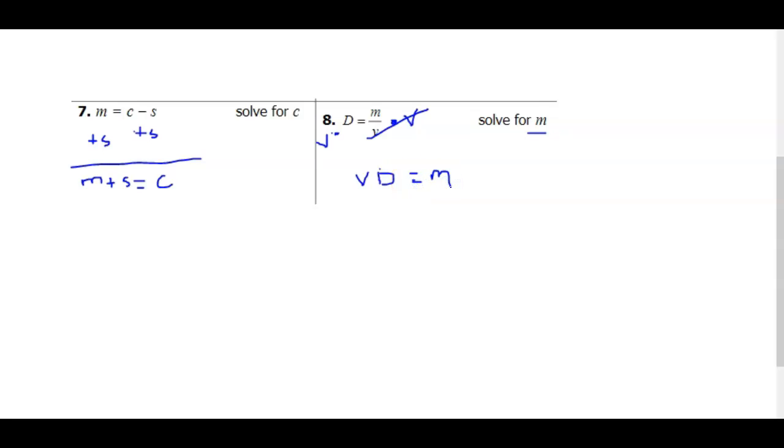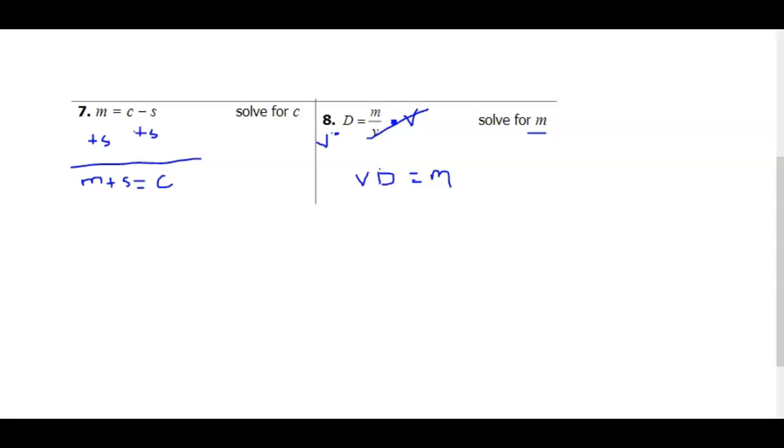How many of you got that? If you're an e-learner, type me in the chat. If you didn't get it, but you know how to do it, type me in the chat as well. Face-to-facers, how are you feeling on this? Let me know. Give me a thumbs up. Okay. Yeah, 8 is tricky.